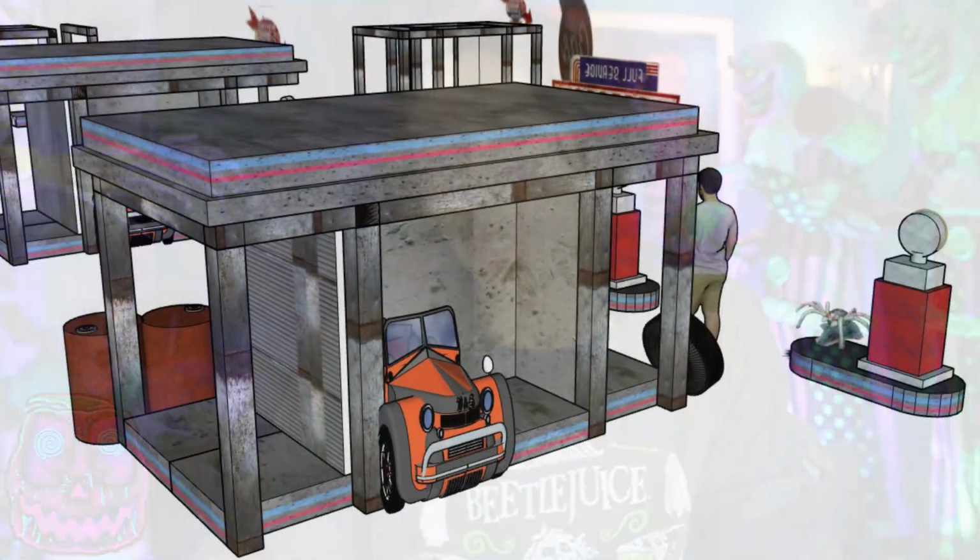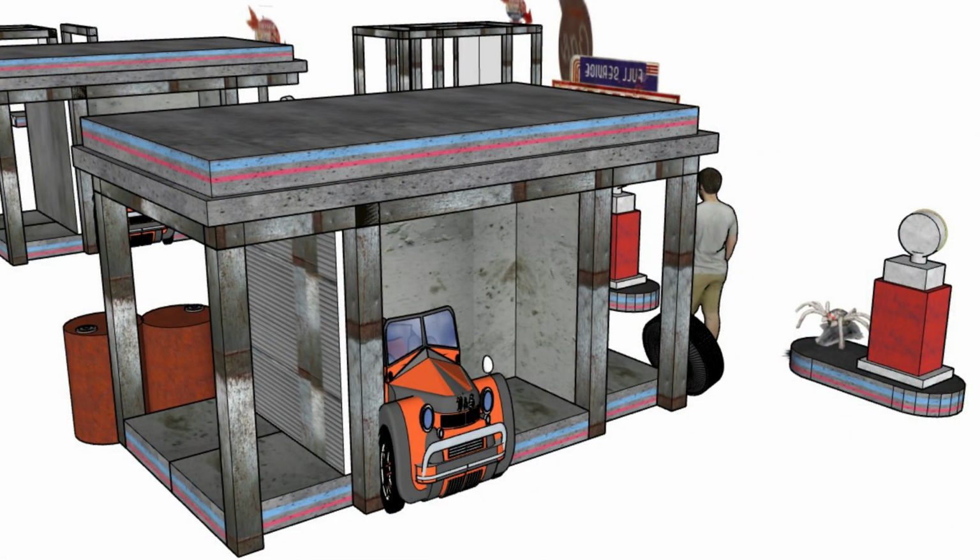On my original version, my concept or prototype, if you will, I actually used blue and pink stripes because blue and pink was a big color back in the 50s, and a lot of the vintage stripe patterns that you would see would use blue and pink. However, I got to thinking that if this is going to be a Halloween gas station, why not change the colors to orange and black to get across that Halloween idea while also keeping that vintage pattern on the ceiling and on the risers? So that's what I ended up going with.